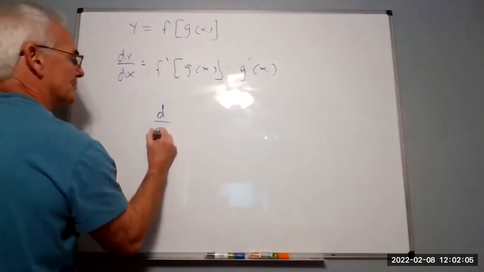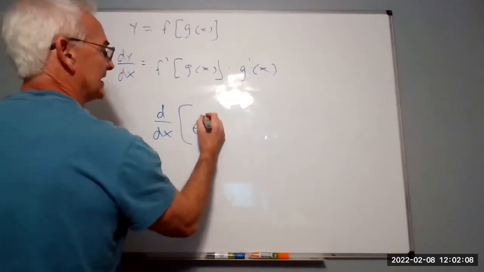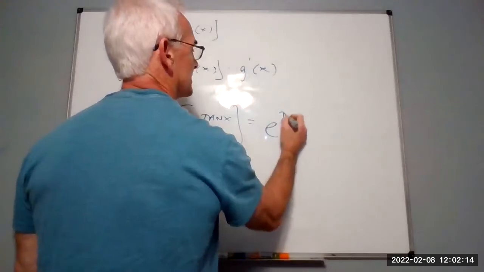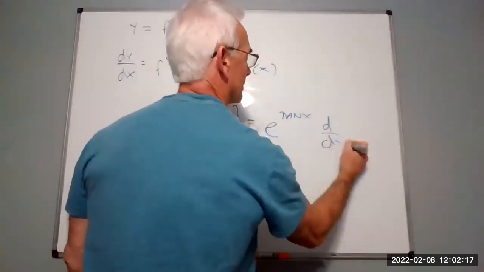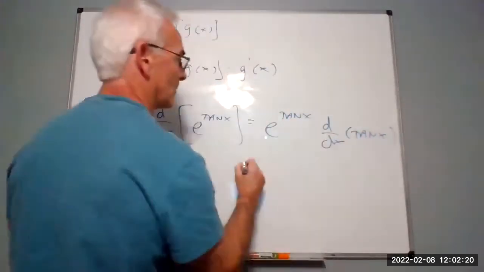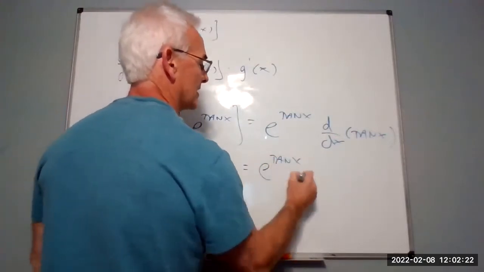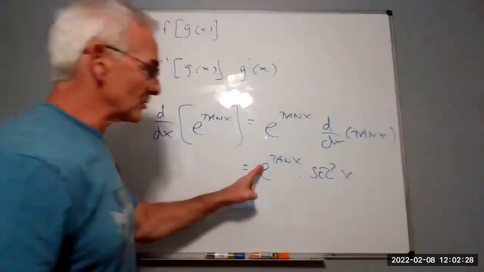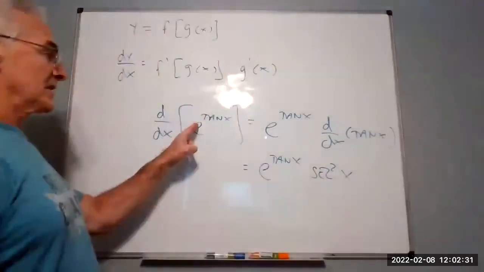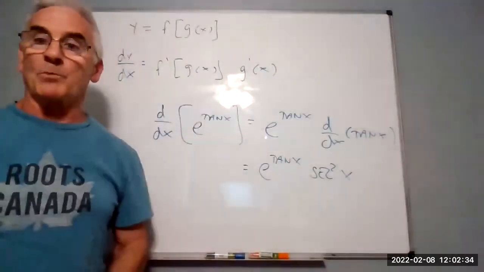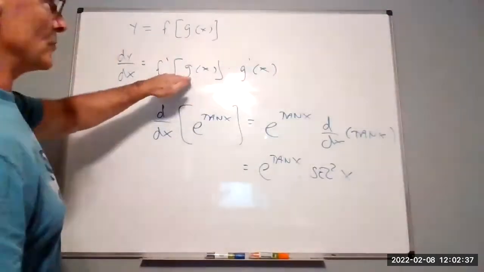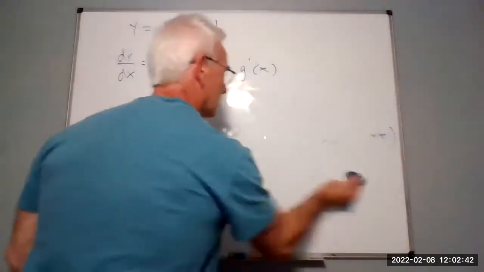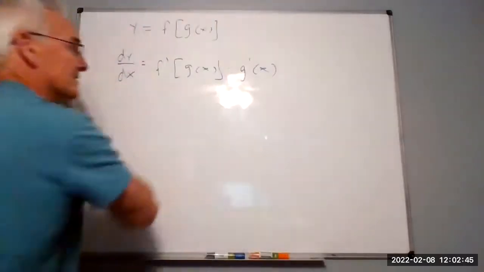So if I asked you to differentiate, let's say, e to the tan x, well, the answer is e to the tan x times the derivative of tan x. So my final answer would be e to the tan x times secant squared of x. We're very familiar with that. Then if I wanted to integrate that quantity right there, I would get back my original function. No big deal. So we want to talk in general about how you integrate that to go backwards. We will make no assumptions; we want to go through the process again.